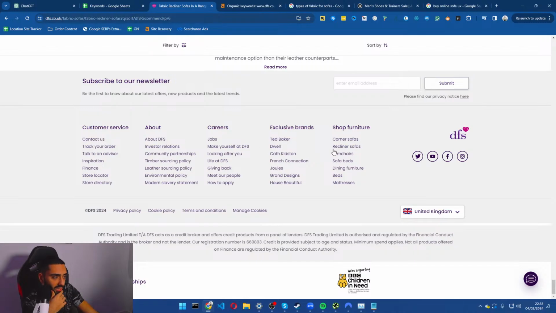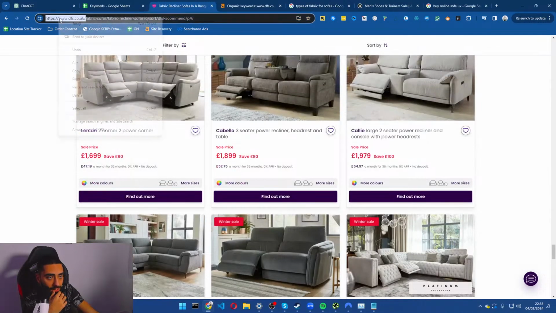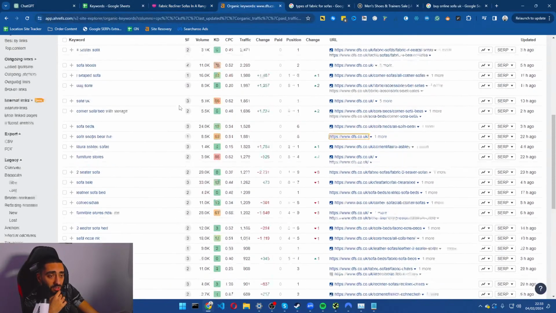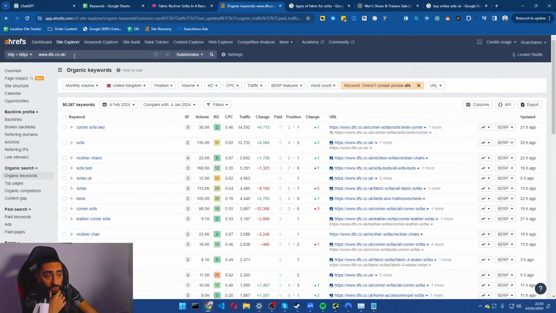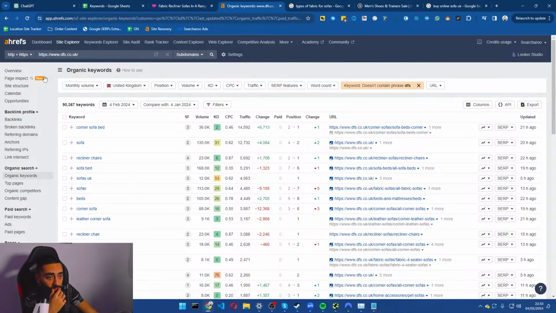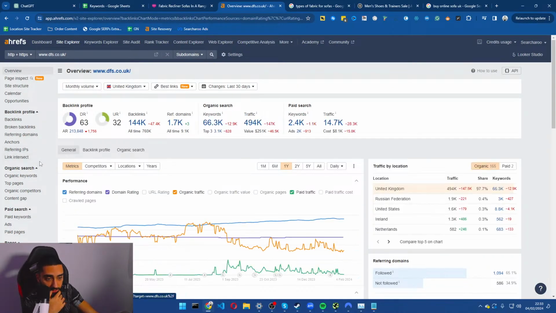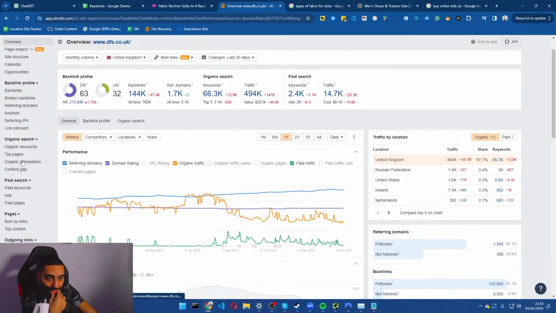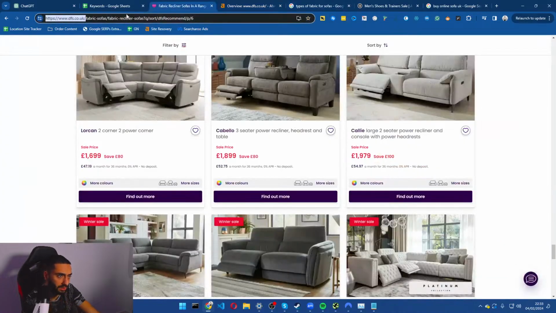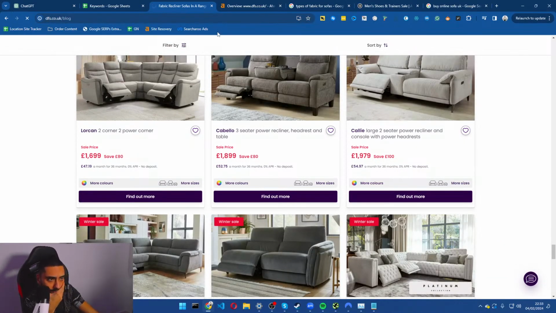Let's take a look and see which blogs dfs.co.uk have. So again, this is all still on-page SEO. We've not even taken a look at the off-page SEO side of stuff. What we're mainly focusing on is building out our product range, building out our blog articles, essentially looking to do as much content velocity as we can. So let's take a look and see what their blog URL is. Blog.